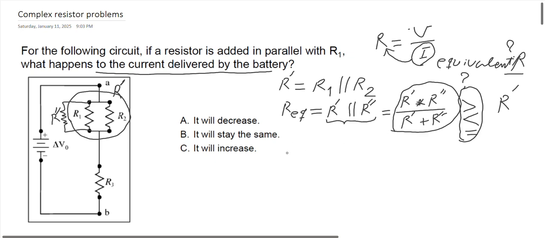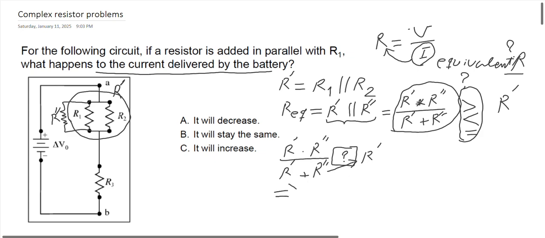This is the question that we need to find the answer to. So in order to find the answer, I'm going to just write that inequality: R prime R second over R prime plus R second, and on the right side I have R prime. I don't know, is it greater than, less than, or equal? As you know from mathematics, in order to solve this inequality, I can just multiply the denominator to R prime and bring them over here.